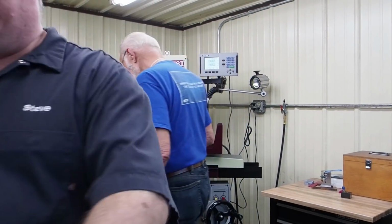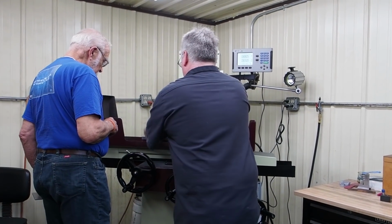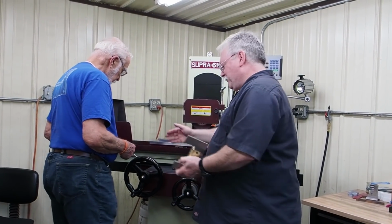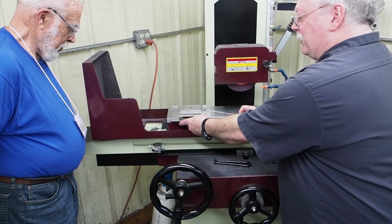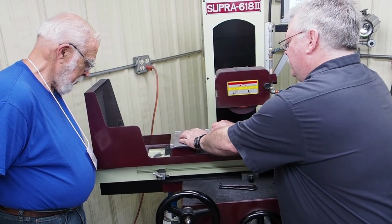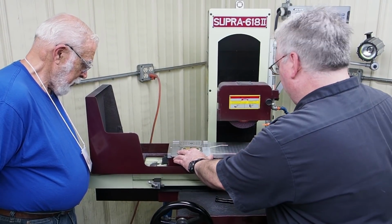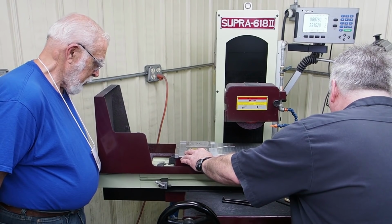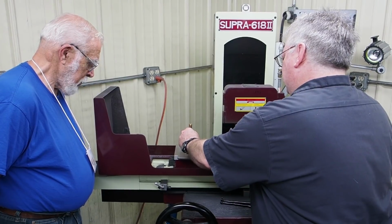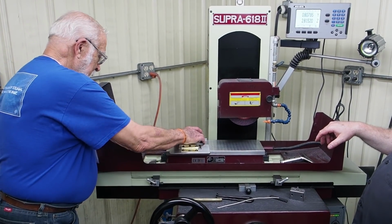Yeah, I'll just use a piece of metal, good and flat, so I don't mess up the magnet. But just pop that on there. So we got this up against the back rail. So anyhow, I used the zip tie in the past, but I just got a piece of wire right here. You stick that down in here. You flip that over. And what that does is it holds this plate up a little bit. And at that point, you turn your magnet on. I put it on full. You take it off. You can tap that down just a little bit. Go ahead and feel that, how tight that's holding that in there.